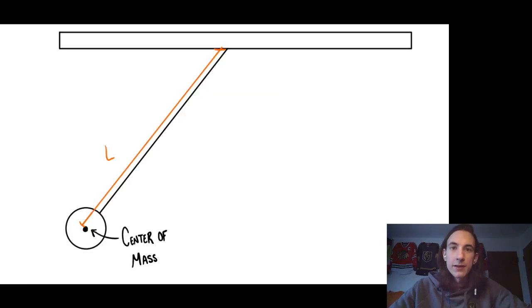But yeah, what we talked about when we got to rotational motion is that all objects have a center of mass. All objects have this location where you could balance them from, where you could pretend, okay, all of the mass is concentrated at that one position. Objects will balance through that center of mass. And when we do any really physical analysis, we just pretend that all of the object's mass is concentrated at that center of mass.